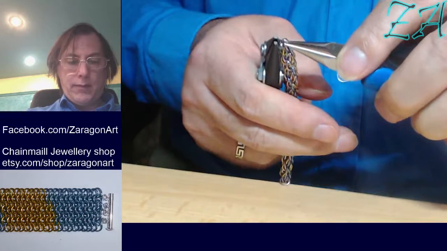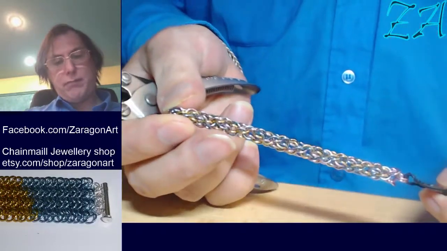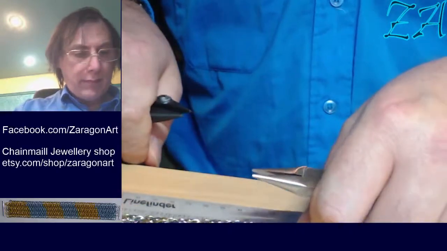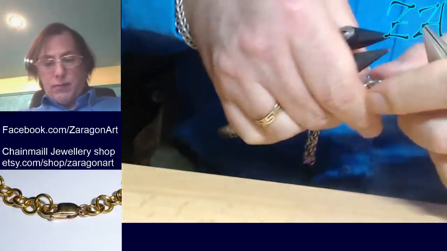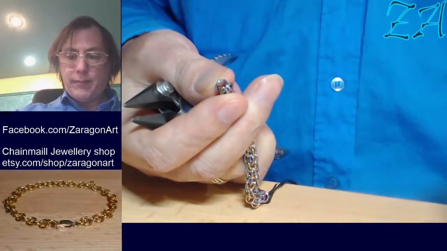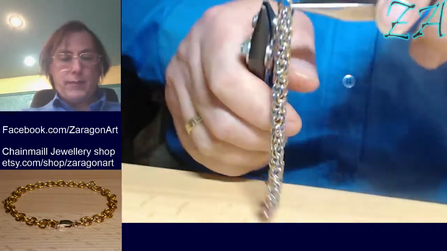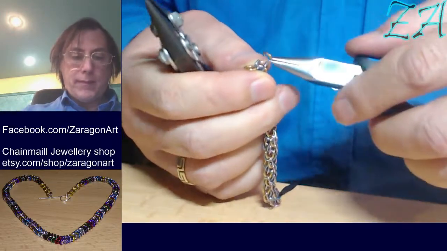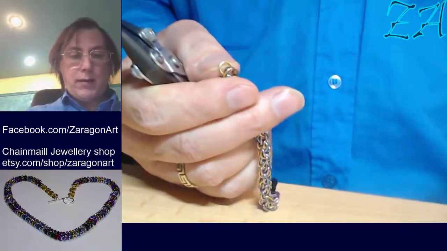Right, so what have we got there? That's probably about 4 or 5 inches long. Let's have a quick check. About 4.5. So another couple of inches. We'll make it 6.5. Gold. And pink.